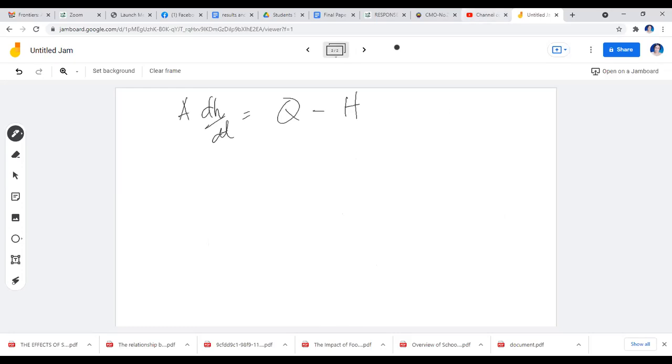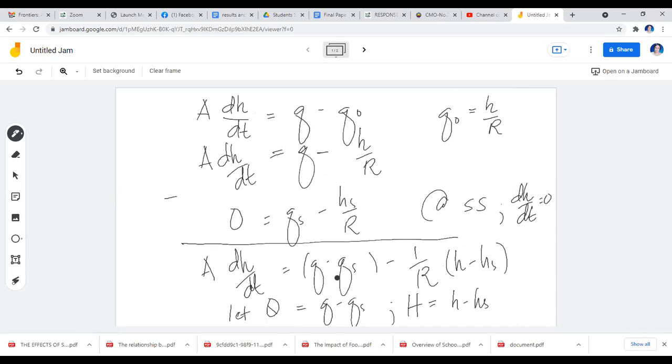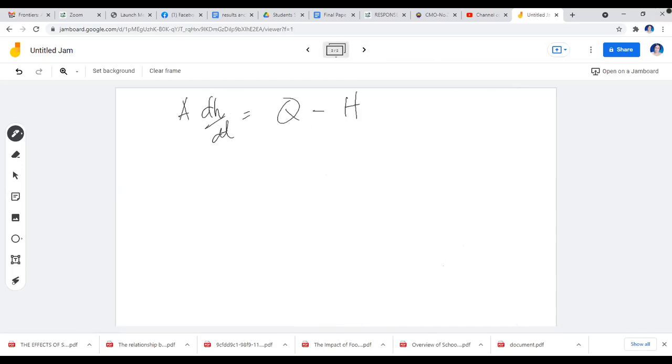Okay, I changed the small letter representations here into capital letters. So in here, I will be needing the R in the denominator. Now, if you notice, class, this is already a deviation variable. This one is a deviation variable, but still we have here a small h in the derivative of the h with respect to time. We can change your d small h dt to d capital H dt.